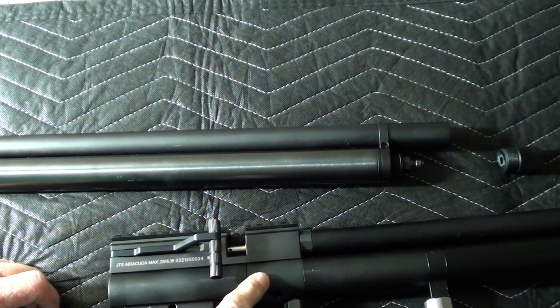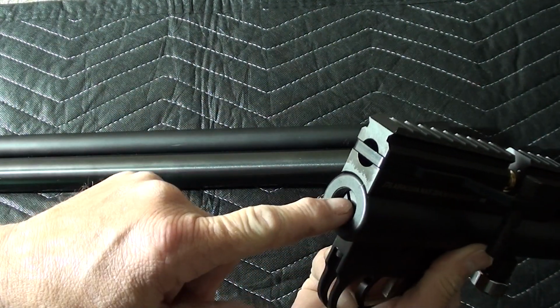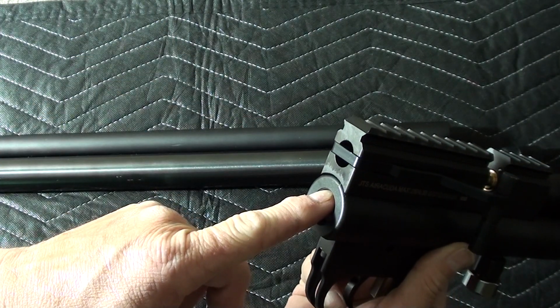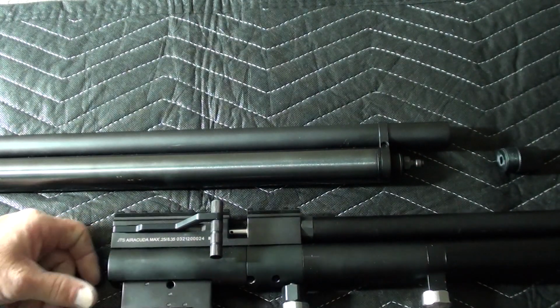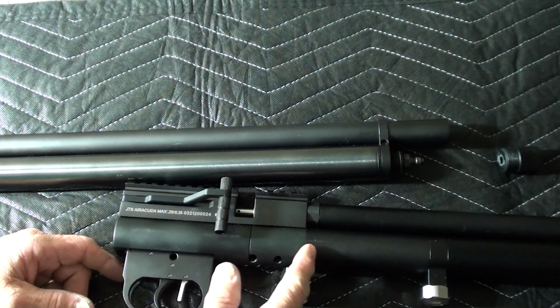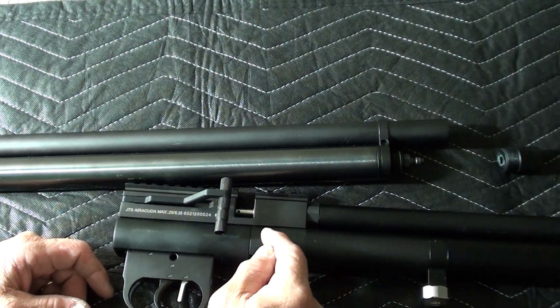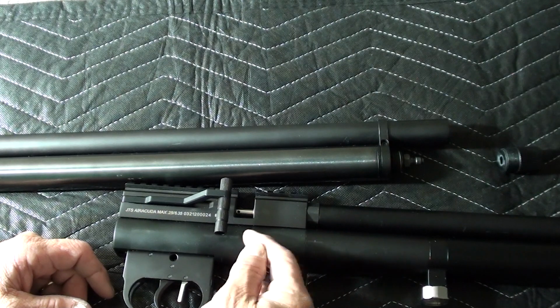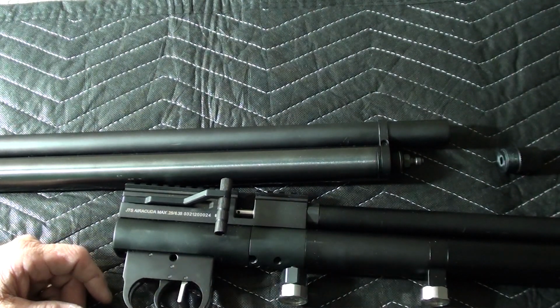Inside the valve is a valve adjustment screw that you can use to control the preload of the valve spring. Just like this spring here, before you make any adjustments, measure how deep this is so you have a baseline to start from in case you get your tune too far out of whack. Same with this one. Anytime you go to adjust the spring preloads, measure with a caliper how deep something is so you have a known starting point.